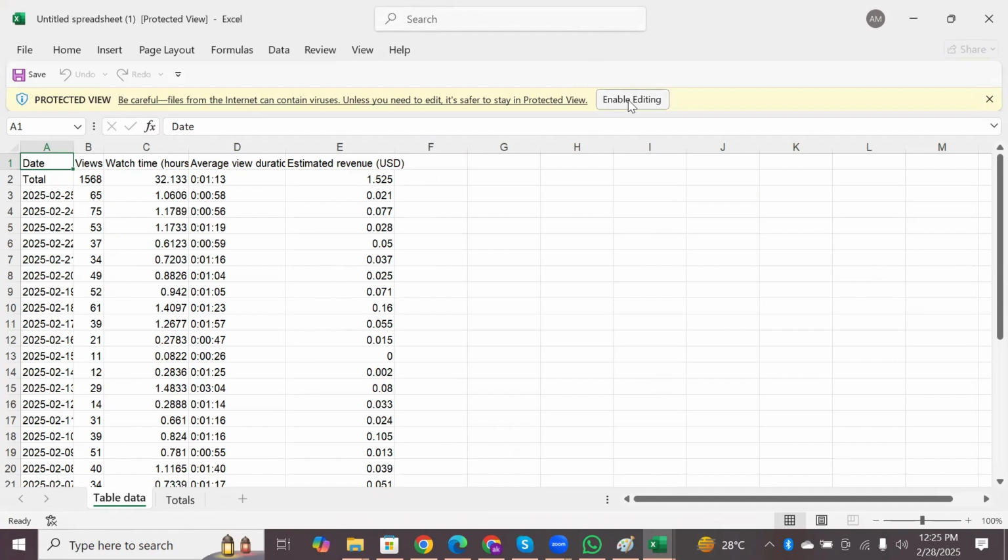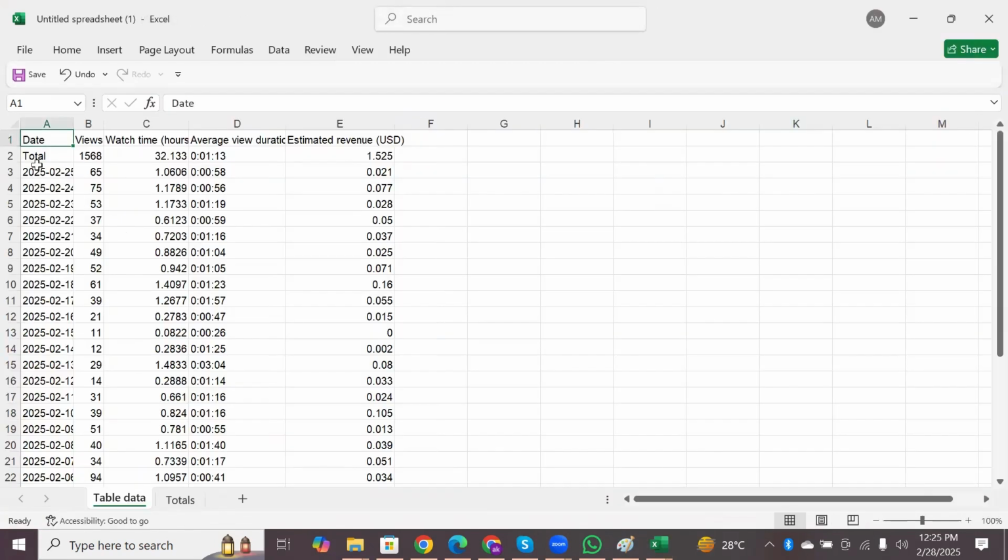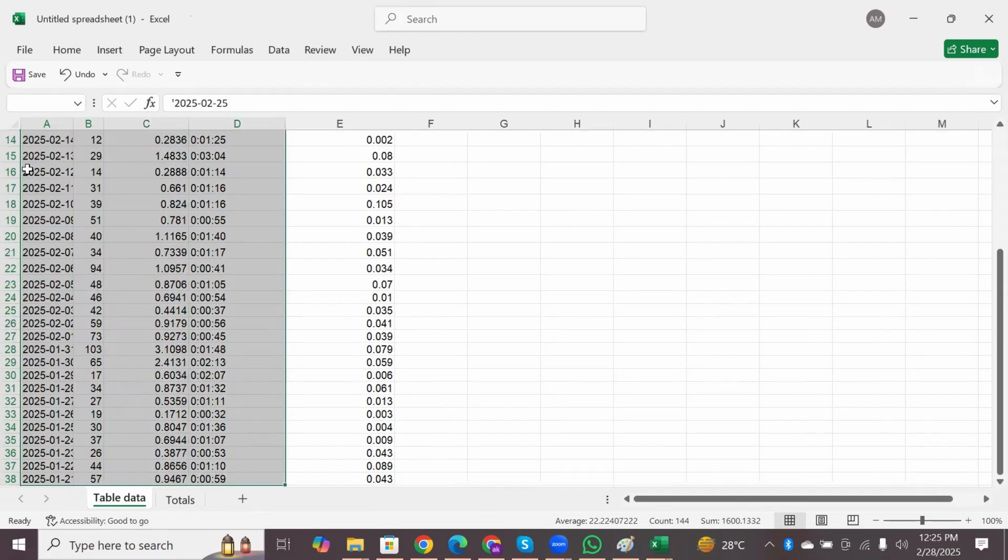Okay. So we don't want to take this total row, just take the data from which it is starting. Okay. We take all these rows. One row has 1 day record. Okay.